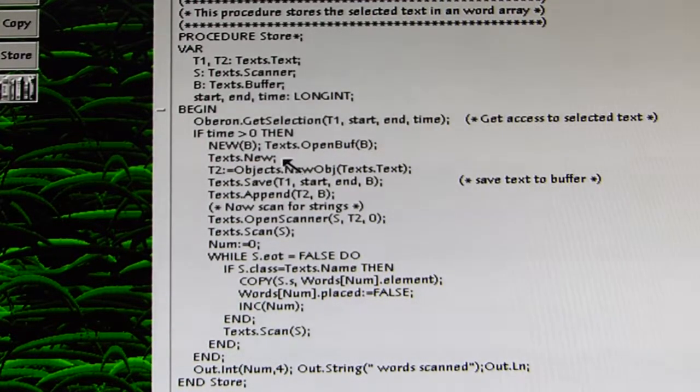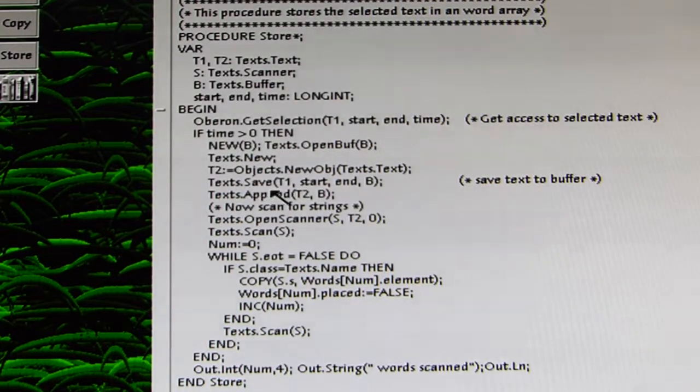Then we generate a second object that is the text type by doing Texts.New. Texts.New generates a new text type and also initializes this, and the pointer to this object is copied to the global variable Objects.NewObj, you already know from my Feigenbaum fractal, and we can pick up this pointer here by doing typecasting to Texts.Text.